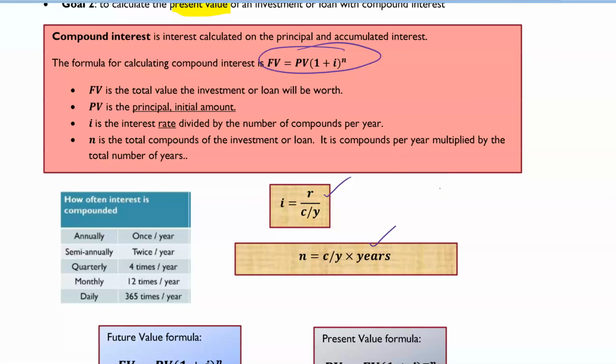So what about compounds per year? Let's take a moment and talk about that. C/Y, compounds per year. That's how many times that compound is going to happen. In a word problem, I'm not going to tell you that it's once a year, twice a year, 4 times a year. It gets a little bit more encoded because I'm going to use a word like annually. Think about anniversary. It happens once a year. Your parents' anniversary is once a year.